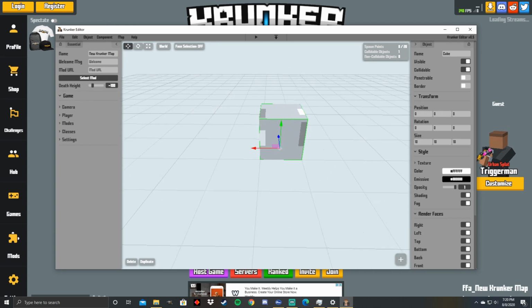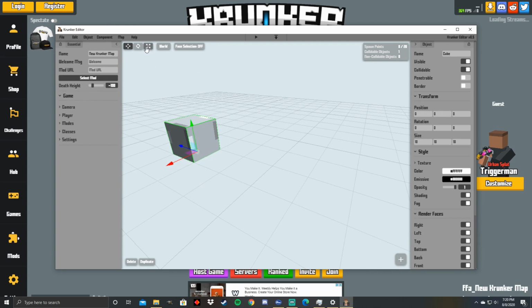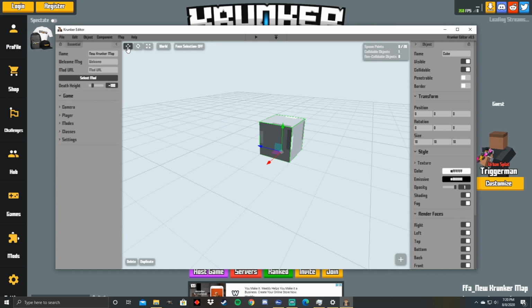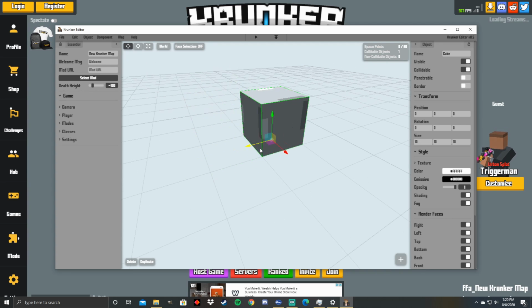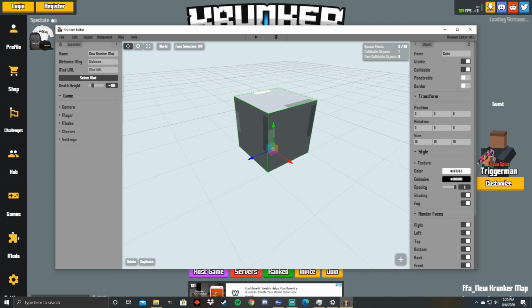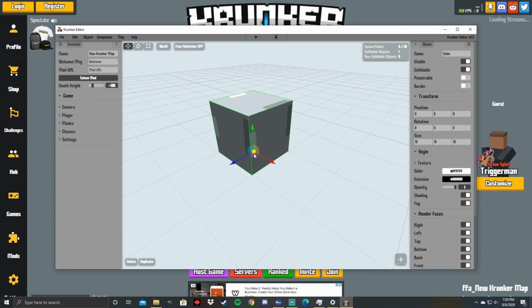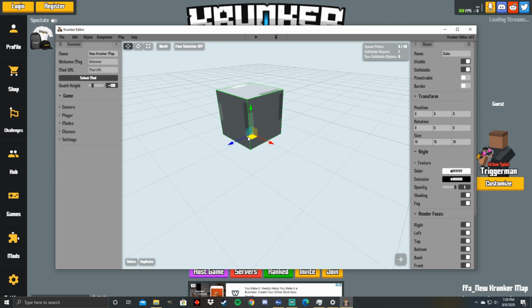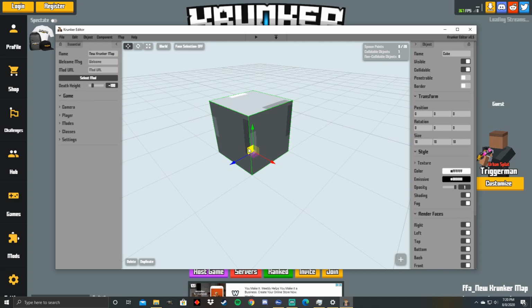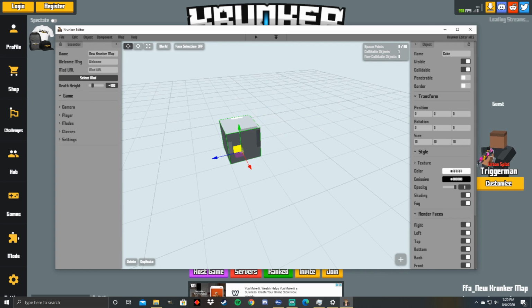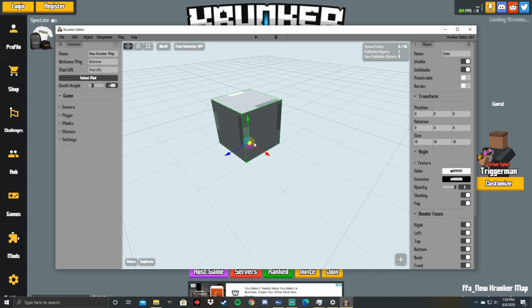Now, to make a simple floor, I'm going to go through these three tools right here. Now, the middle one right here, rotate, is kind of broken, but I'll get into that soon. So right here we have our translate tool or a movement tool, and you can use this to basically just move around your objects. Now, if you want to move on a certain plane, like the horizontal plane here or this plane right here, I don't know how the color codes are matched up to the X, Y, and Z. But you can kind of get the idea of it.